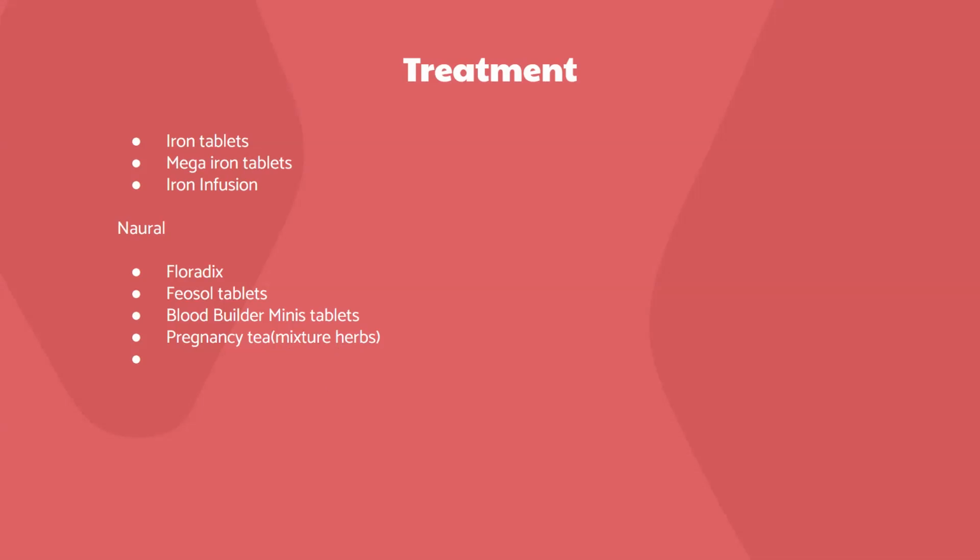She puts together these tablets called iron annihilators, with all these herbs that she mixes and blends, and then she makes gel tablets, and the gel tablets are actually halal too. She has halal and kosher gel tablets. So there are people that take that instead of the hardcore medicine the doctors give to folks. As you know, those medications can definitely cause constipation for pregnant folks. So these are the things.